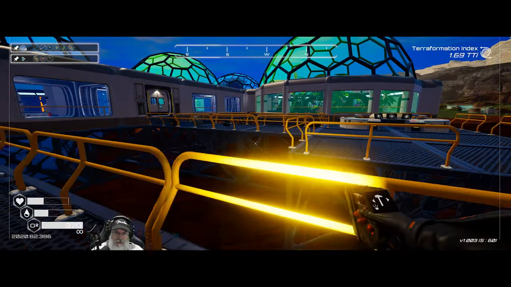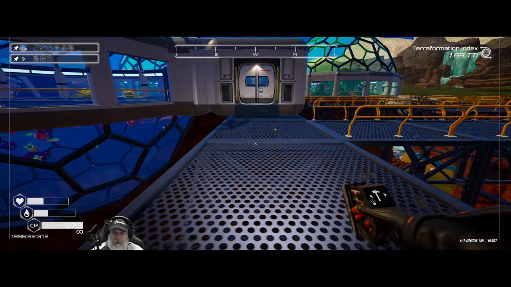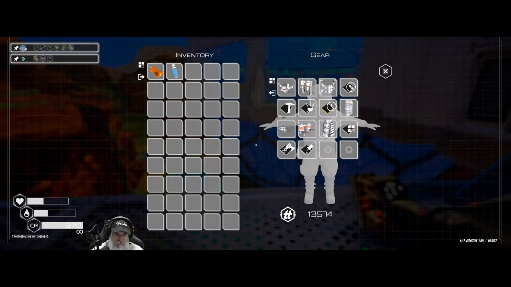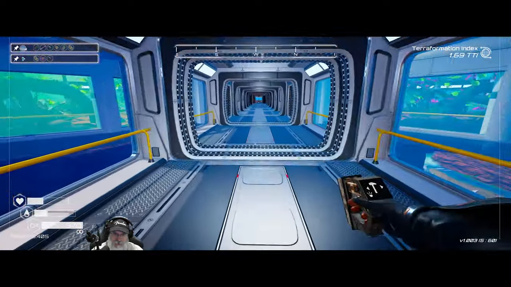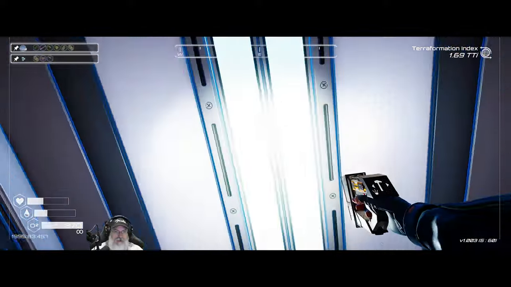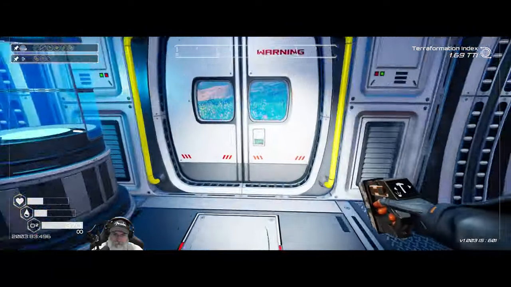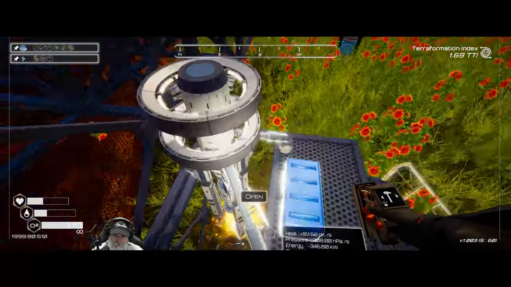See, this looks a lot nicer though with the rails too, so it's aesthetically pleasing as well as safe. And that actually used the last of our silicon. You know, we could also put glass roofing in too. Yeah, we need to do that. We need to do that, man. That'll look cool also.